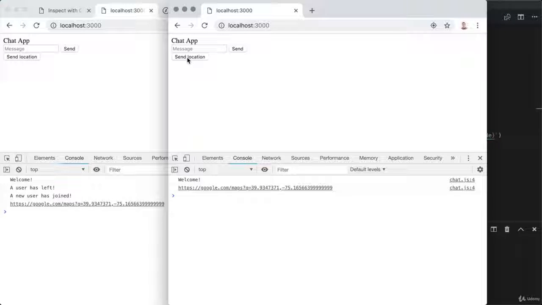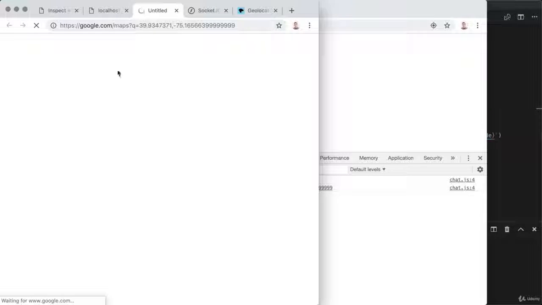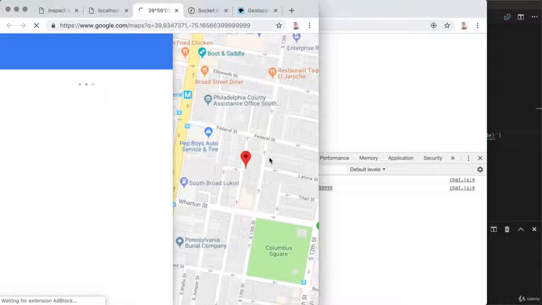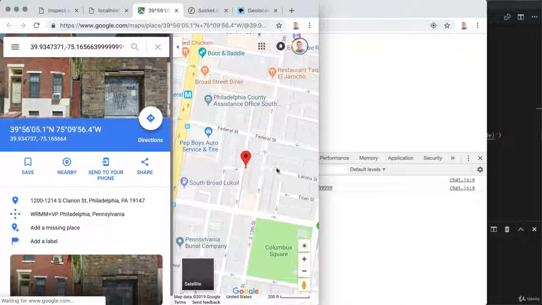When the location does show up, we'll see it's now a clickable link, and once again, we'll be integrating all of this into the user interface up above. And if we actually click it, it's going to open up Google Maps, and it's going to put a pin at that exact location. Right here, this isn't exactly where I am, but it's close enough.